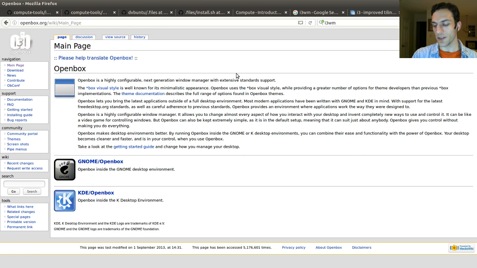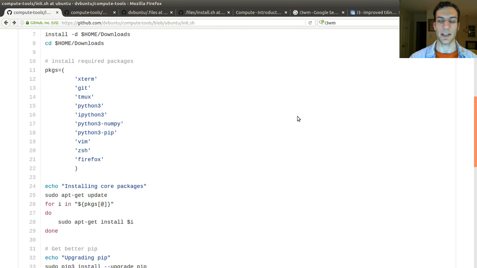So I said, you know what? Ubuntu is the Linux I started on. Let me go back and see how good it is, see if it's changed. And I decided that I like it. It's easy enough. It's fully configurable as much as I want to install, but it comes with sane defaults. And it was very easy for me to update my compute tool script to say, hey, install things through Ubuntu. And a lot more things just work.